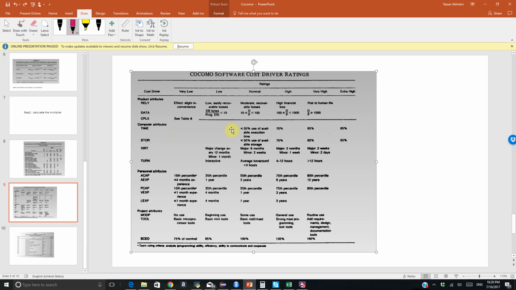For example, in the computer attribute, it says if the software consumes 50% or less than 50% of the execution time. But now we understand that CPUs are very high in speed, so this information is not accurate here.